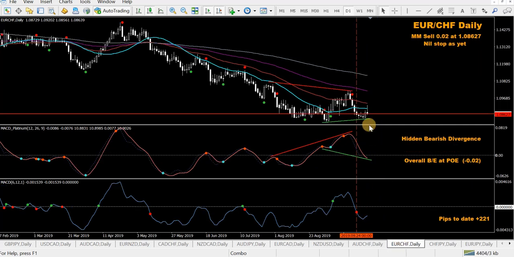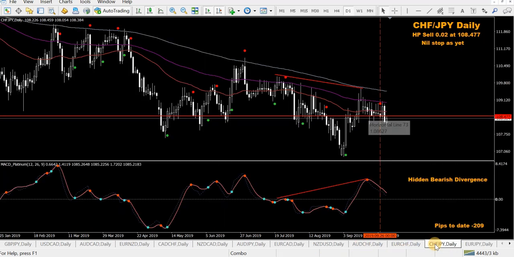Euro Swiss, it took a sell. Mod MACD sell. You can see there's a break through there. Yeah, it's not setting the world on fire, but it's still below the fast MACD, still well below the zero level, and price went up, and now it's coming back down again. So we'll just play it by ear. At the moment, we're about at my entry point, so nothing to get too concerned about.